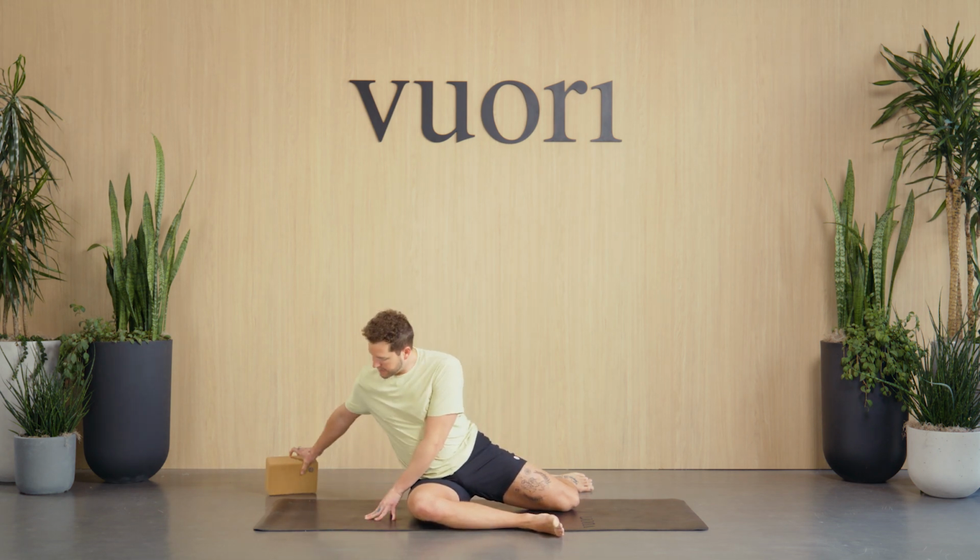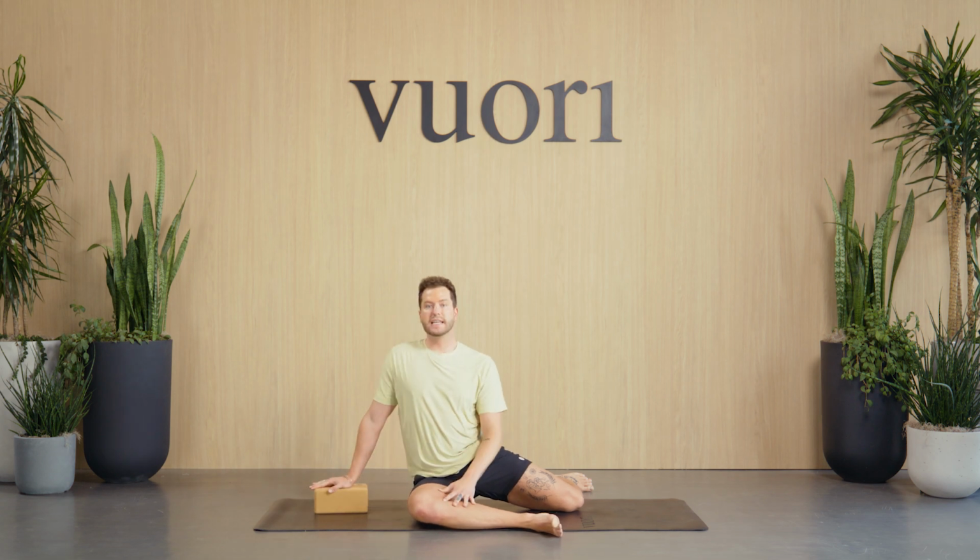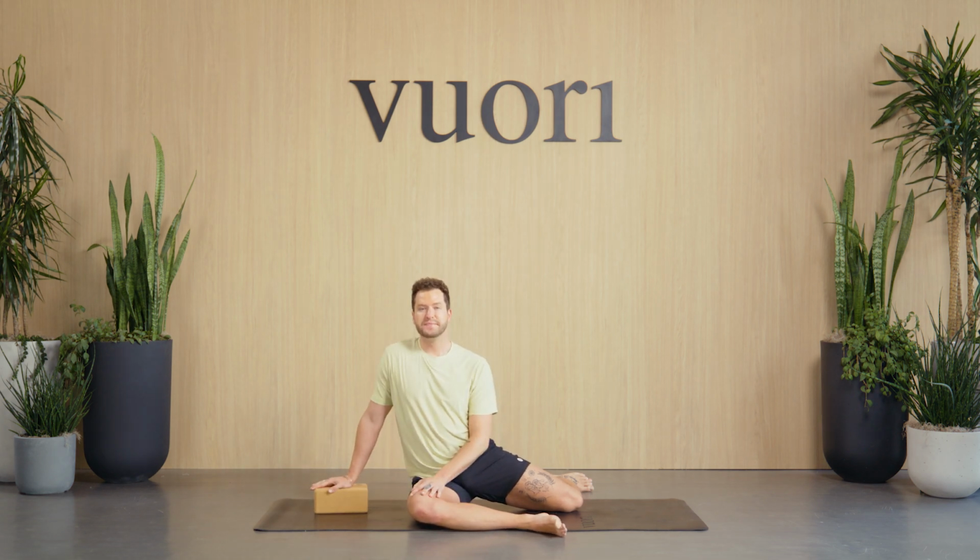You can use your block here, pressing into your block to help elevate the chest. They call it 90-90 because the legs are in that 90-degree angle. You're like, Kev, I'm not a mathematician. Well, it's always good to know what a right angle is, right?